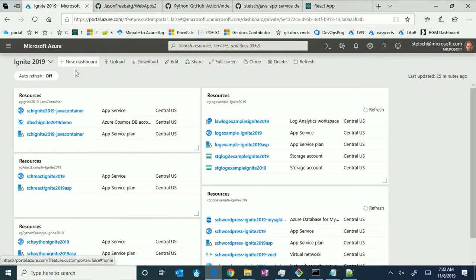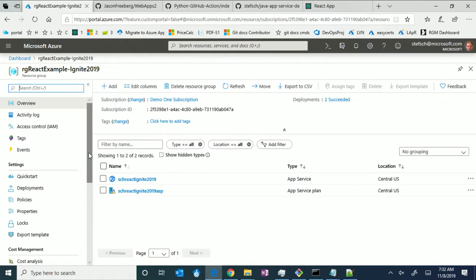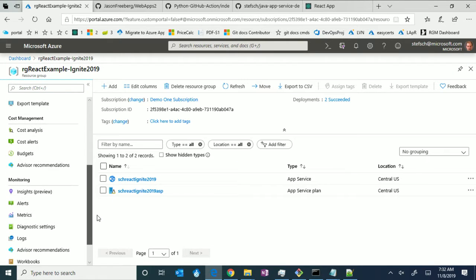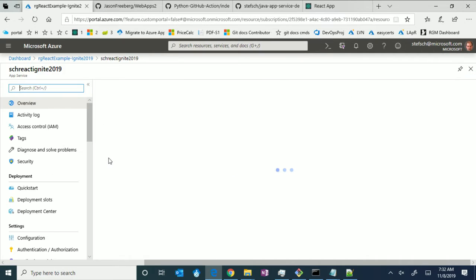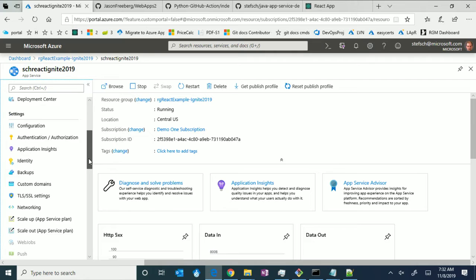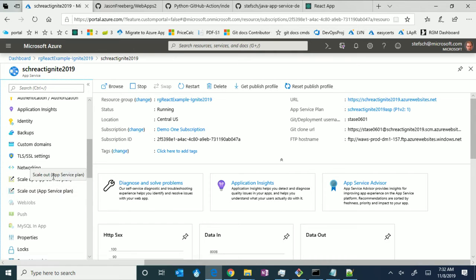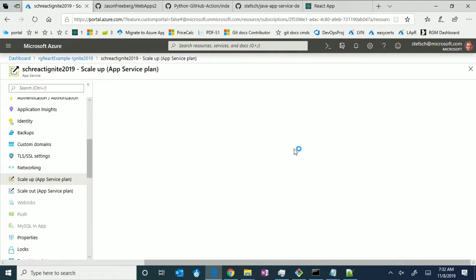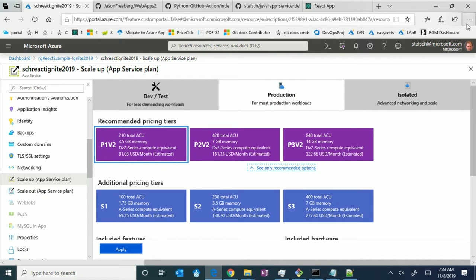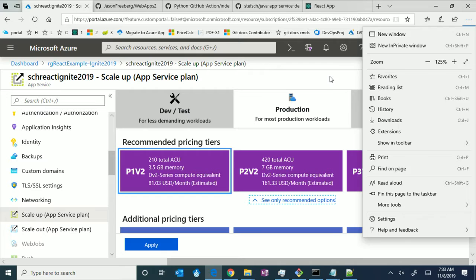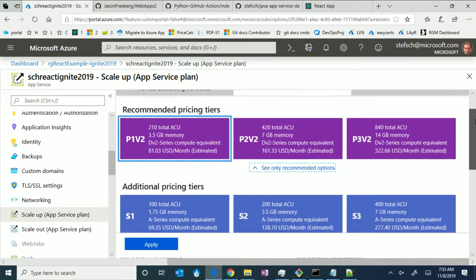Another thing, not directly related to the build system, that I wanted to touch on, just to make sure folks are aware of it. Not too long ago, probably about late summer, on the Linux variation of App Service, we made some changes to the way we set up the pricing for our different SKUs. If you may not have noticed it, I just wanted to call it out for you here.